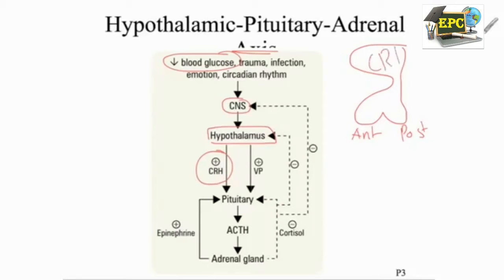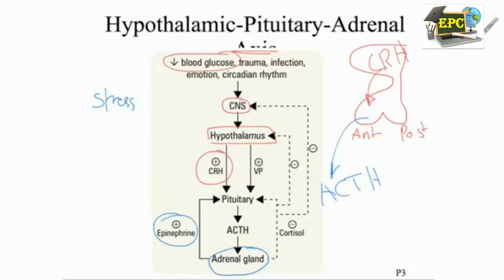The corticotropin-releasing hormone from the hypothalamus goes to the anterior pituitary, and from the anterior pituitary we have the secretion of ACTH into the circulation. Through the blood, ACTH reaches the adrenal gland, and it will stimulate its growth and also the secretion of its hormones. We can also increase the effect of this stimulation by the additive effect of epinephrine. Epinephrine can act as a synergistic hormone to amplify this increase in blood glucose, because epinephrine is also one of the stress hormones.